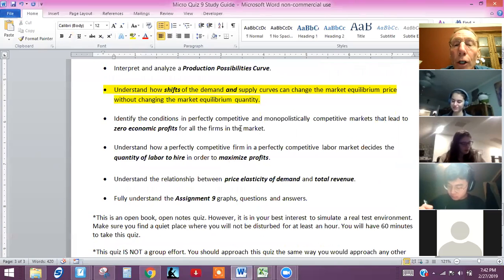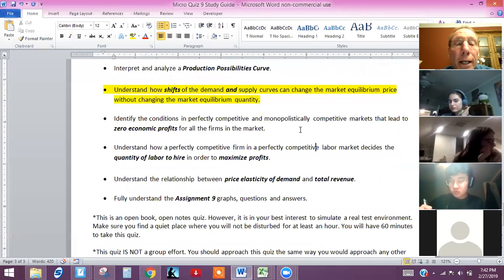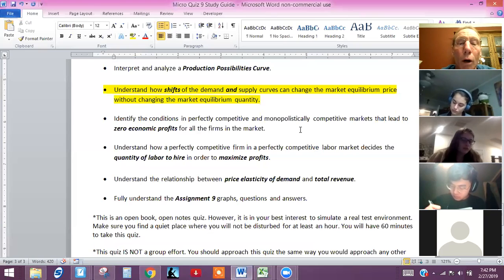This one right here, this is just a matter of understanding how firms are going to either leave the market or come into the market until every firm is making zero economic profits. If firms are making losses, then firms will leave the market and price will go up, and the demand curve will shift, until everyone's making zero. And then if firms are making profits, then other firms will come into the market until the demand curve shifts back to the left. So this is a review.